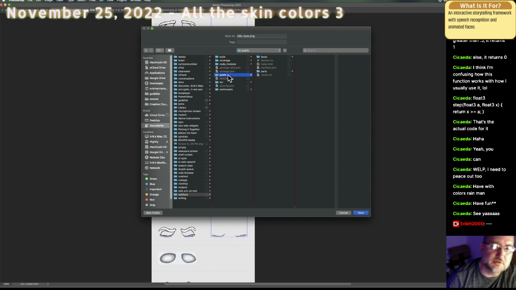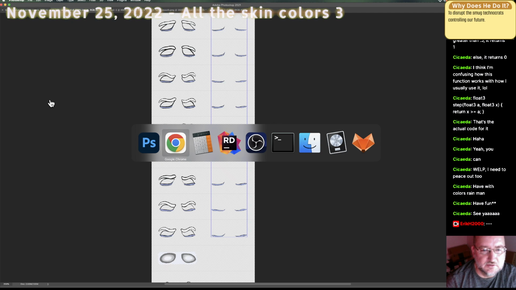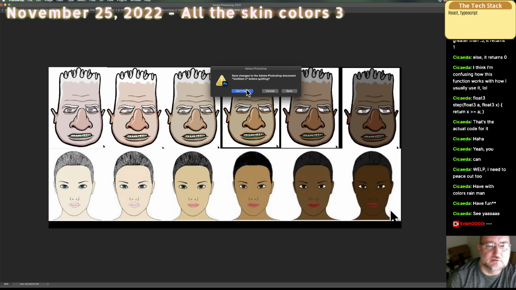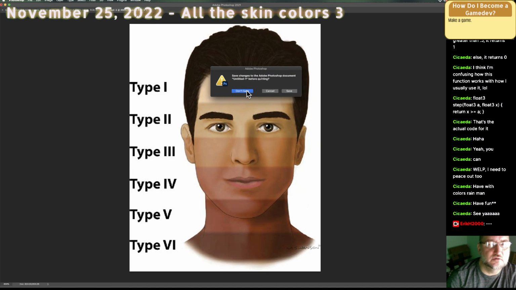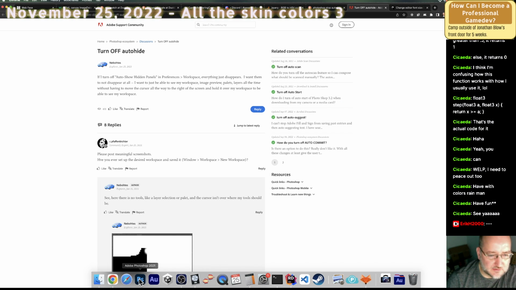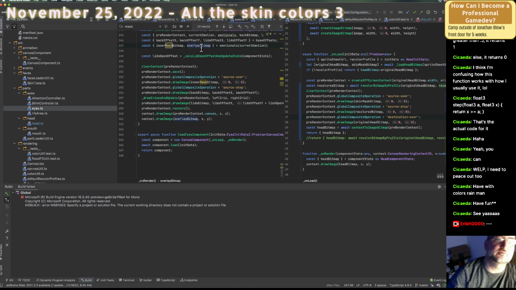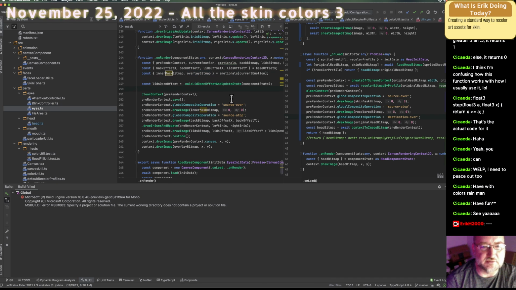Go to here, place that. Okay. Now I've got that new asset. Now I'm going to try closing Photoshop and then just reopen it. Maybe I'll get that sorted out. But while it's reloading Photoshop, I'll come back over here and start working on my eyes masking. Shouldn't be too hard. I did it once successfully with the head, so I just have to do the same thing again. Okay.